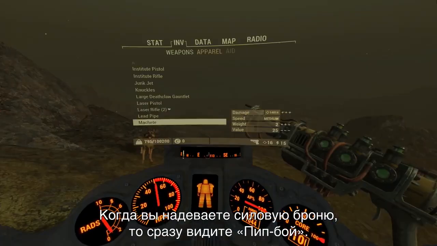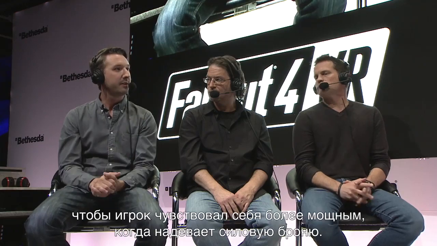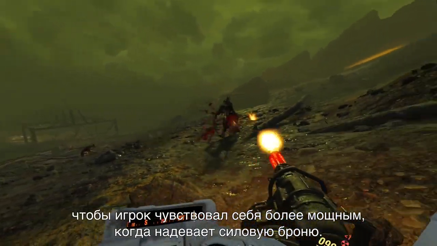When you turn on the power armor Pip-Boy, it's right there, and aside from that, we actually scale the player up when they're in the power armor, so you feel more powerful. And in combat in general, we're supporting using melee weapons, and assuming you don't have anybody around you, you can swing that bat around and tear people apart. It's great.